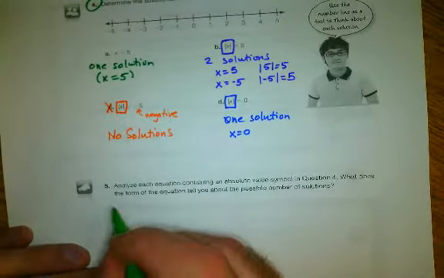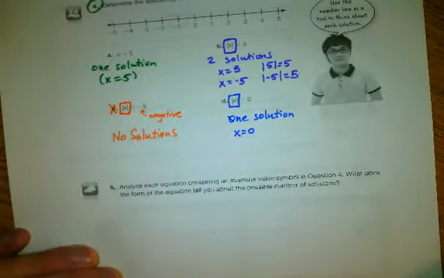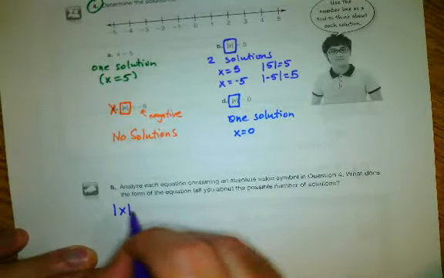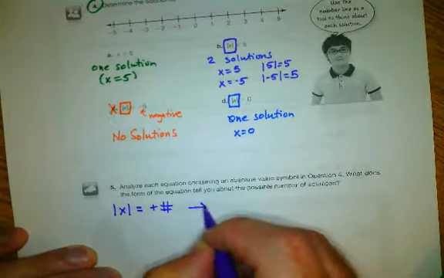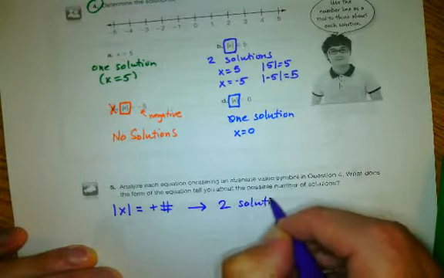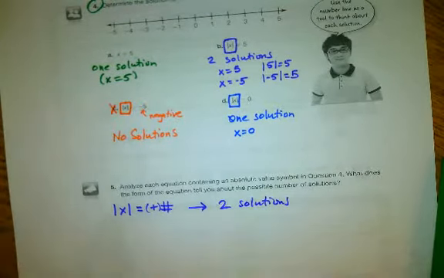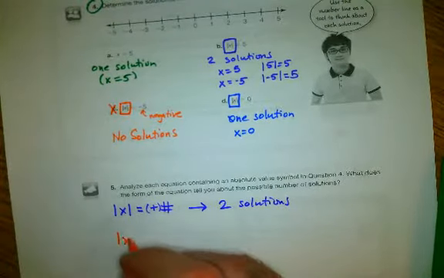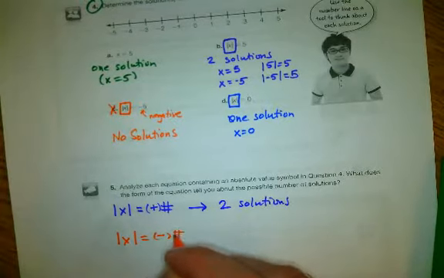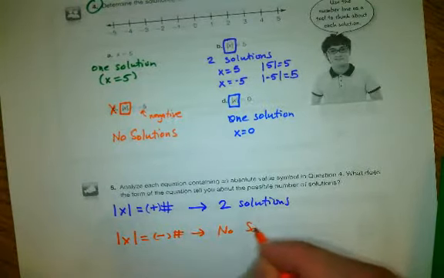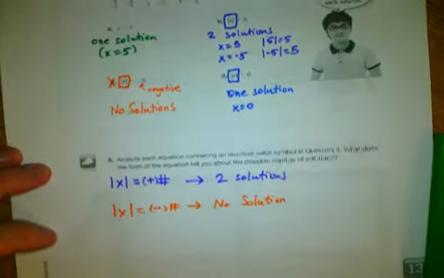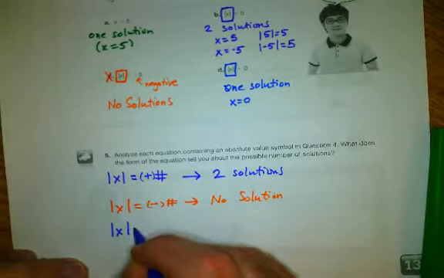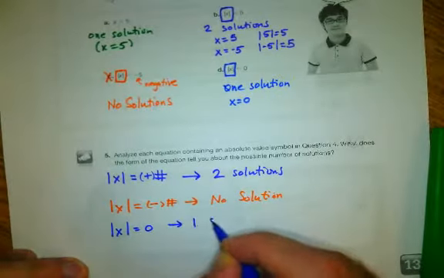So hopefully we understand all those things, and we can kind of summarize it down here at the bottom, and we can say that if the absolute value of x, or any equation, equals a positive number, we will always have two solutions. Put positive in parentheses. Okay. If the absolute value of x equals a negative number, any negative number, we have no solution. It means there's no value possible that can solve that equation. And finally, if the absolute value of anything here equals 0, we have one solution.